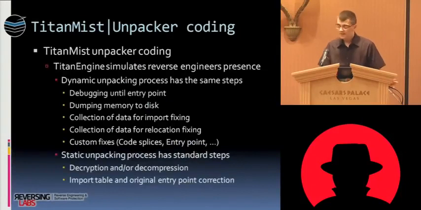So how do you create unpackers? You can create both static and dynamic unpackers, as I said, but the process of creating them has the same steps as the manual analysis, which is debugging the file till the entry point, dumping that memory to disk, collecting all the data you need for import and relocation reconstruction, and then you apply custom fixes for all of the protection options that are available today, such as code splices, entry point obfuscations, stolen entry points, and whatever the protection options are available inside the format you are unpacking.